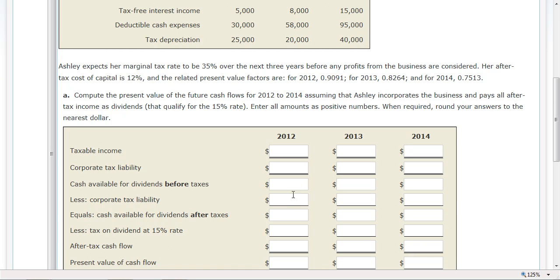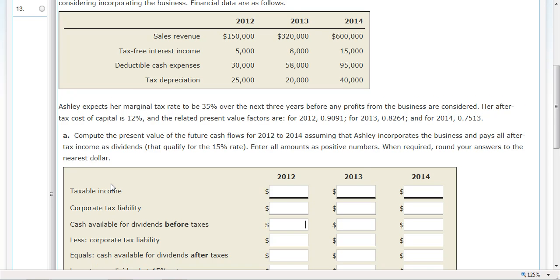Where the problem came in is in this box right here, available cash available for dividends before taxes. So the key is cash available. So what you don't want to include here is non-cash items, but you do want to include all cash items. So sales, even if it's not cash immediately when the sale occurs, will turn into cash as soon as the sales are collected. So you take all 150, you add this interest income because even though it's tax free, it still represents cash coming in eventually. So that's 155. These are cash expenses, so you deduct that; those would be paid. So you're down to 125.